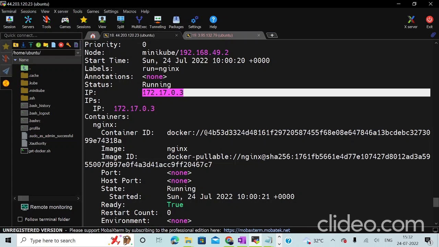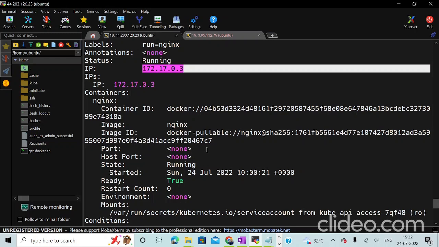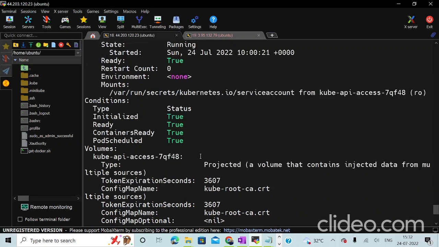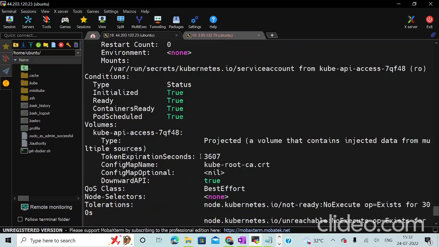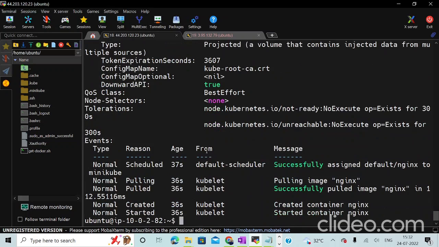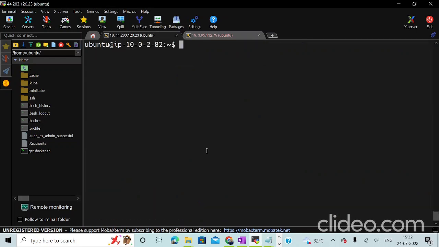So it's quite the same as if we try to create any kind of container with the help of Docker. And you can also see some of the details that this particular image has already been pulled from the Docker Hub repository. If I scroll down, there is certain other information. So this is what I really wanted to show you: what information is available if we describe the pod. So let me clear my screen.